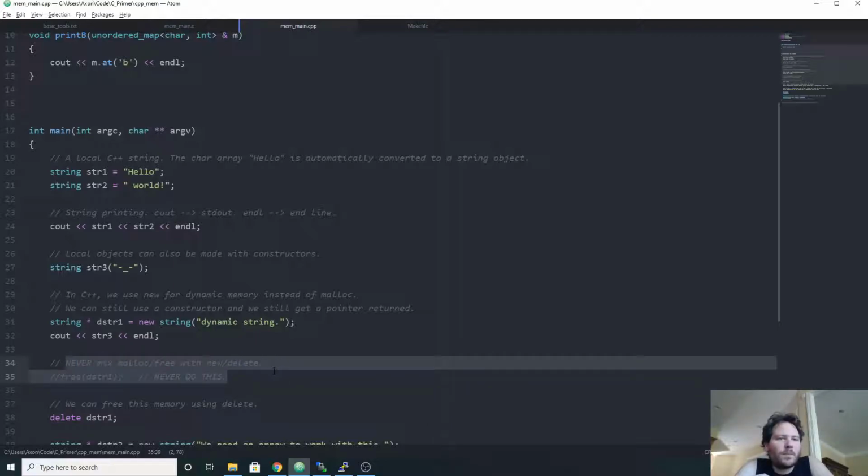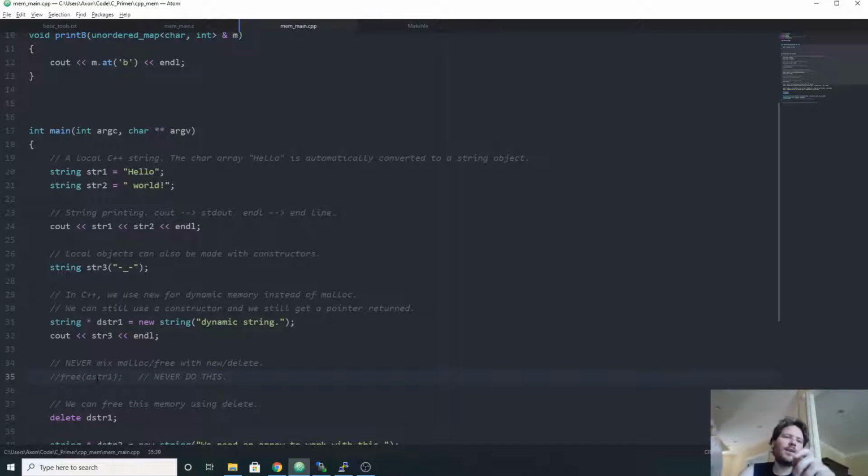One thing to note, never mix malloc and free with new and delete. This is important because I've seen people say new something or other, and then later on they'll say free that. Never do that. These are two separate systems that are not made to interact with each other. You can use malloc and free in C++ if you really want to.